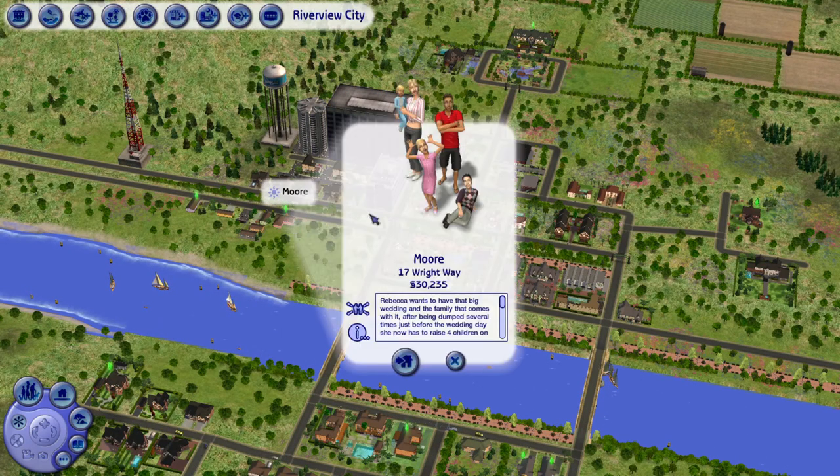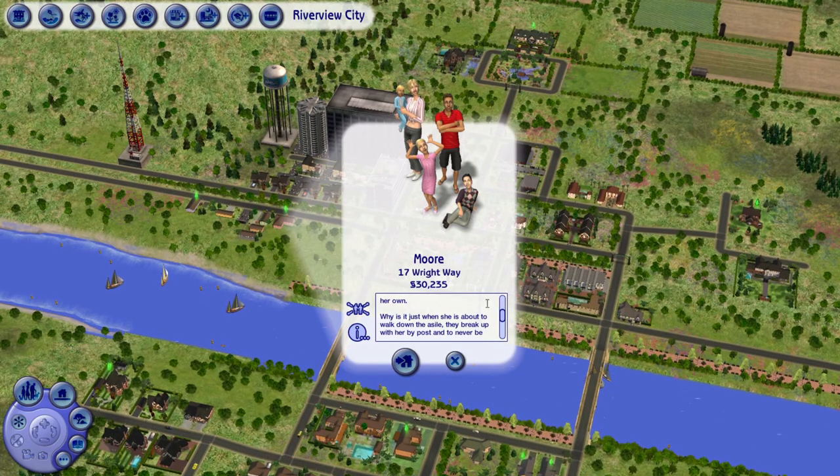We've got a Moore family. Rebecca wants to have that big wedding and the family that comes with it. After being dumped several times just before the wedding day, she now has to raise 4 children on her own. Why is it just when she's about to walk down the aisle, they break up with her by post to never be seen again? She doesn't want to rely on Bertha again, as she has already been a big help so far. Will she try again, or will she learn from past mistakes?